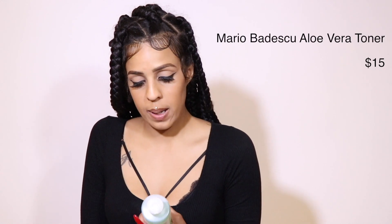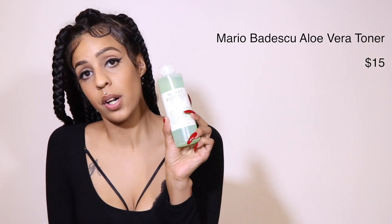Toners — I just got put onto toners. Usually people with oily skin should be using a toner to help balance things out, and people with acne-prone skin should also use one. People with dry sensitive skin tend to shy away from toners thinking they're harsh and will dry out their skin — that's definitely what I heard. But today I picked up the Mario Badescu Aloe Vera Toner. I heard that toner helps extract everything in your pores, pulling out leftover makeup and impurities — that sounded like squeaky clean to me.